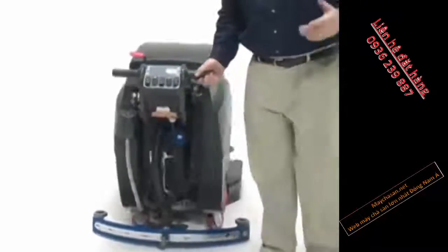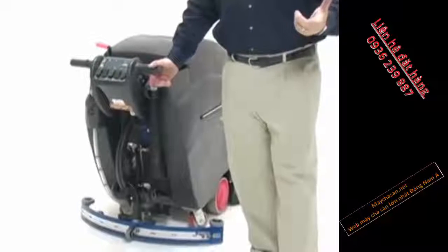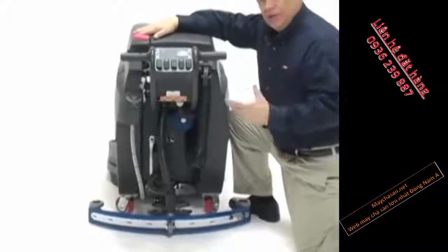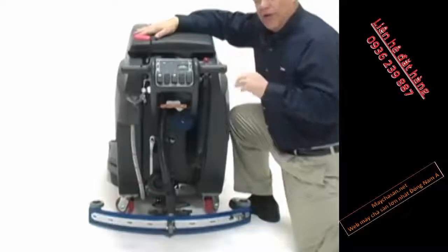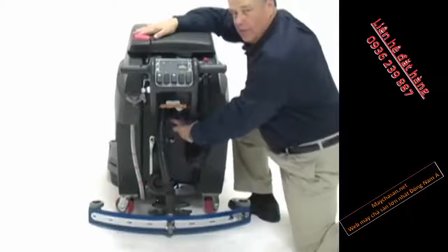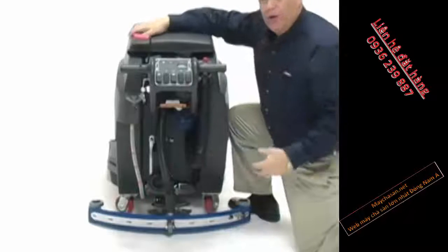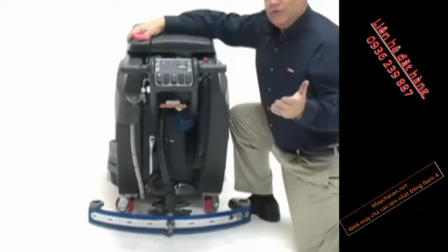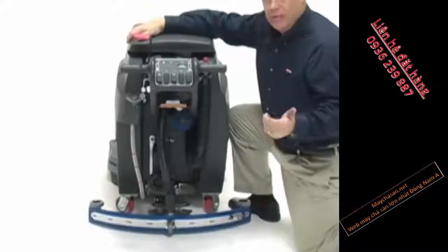There are times in scrubbing where we need to really scrub deeply and move very slowly, and other times where we simply want to transport quickly. We have a completely variable speed control with the dial of your index finger. We also have an adjustable console that lets us drop the operator console down for varying heights of your operator. And within my hand here, we have an additional squeegee blade that we've rounded, put in a round ball, and dropped on the back of the squeegee. Squeegee is the first thing to go in the field, usually at the most inconvenient time. The fact that it's with the unit allows the operator to get back in operation very quickly with little downtime.